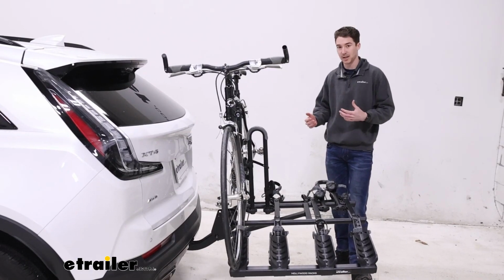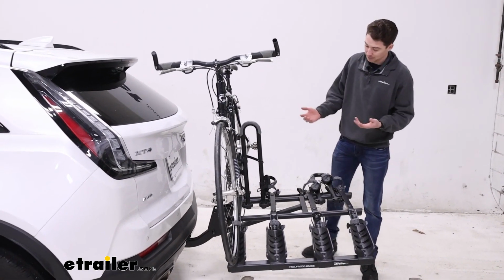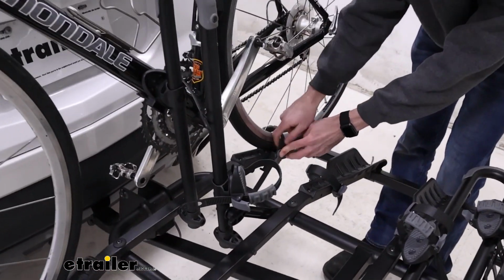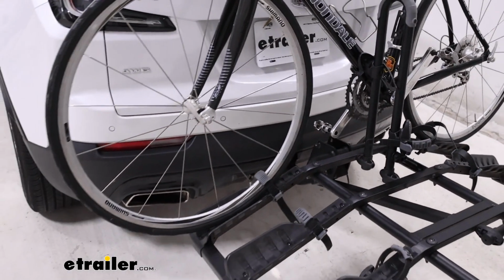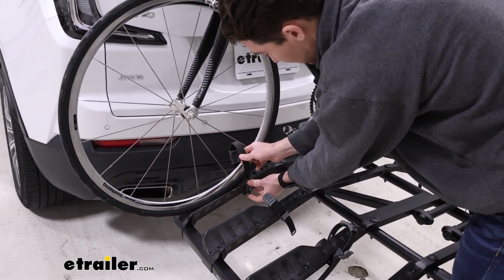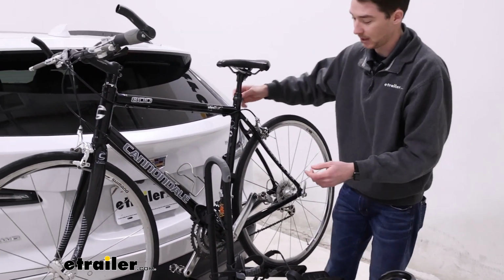The rack doesn't tilt away, so in order to get into the back of our vehicle, we're going to have to get the bike off, which is a pretty straightforward process. Starting with the secondary points of contact, these straps that hold the wheels in place, just hit the gray release and pull the straps out. You'll notice that there are rubberized protectors to keep the wheels safe while you're moving, which is nice.